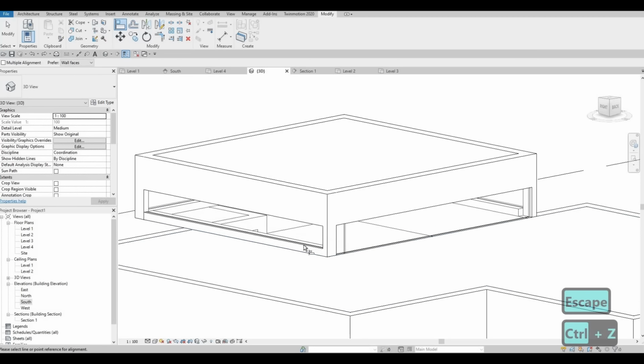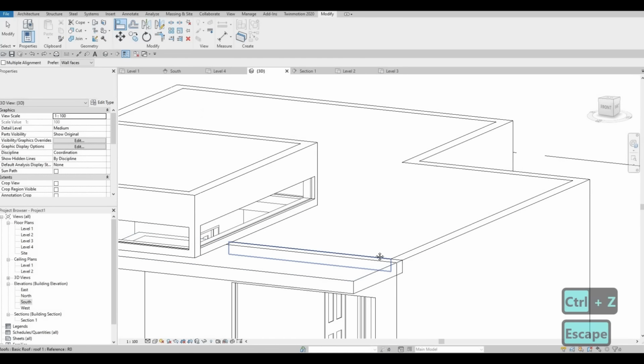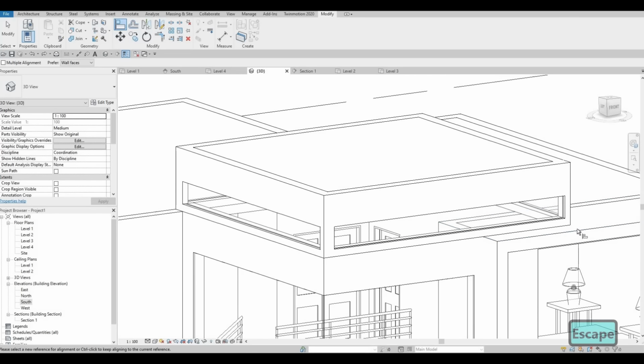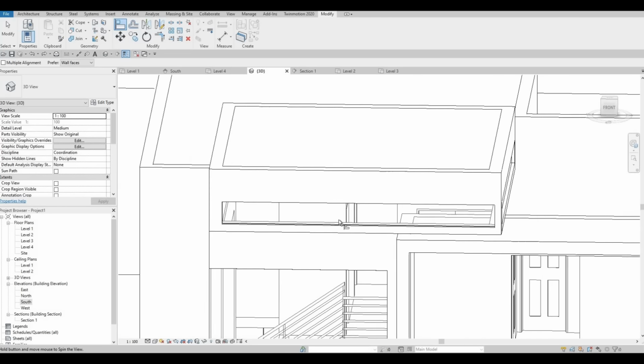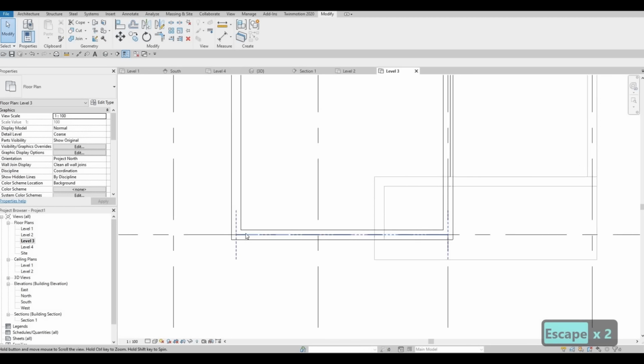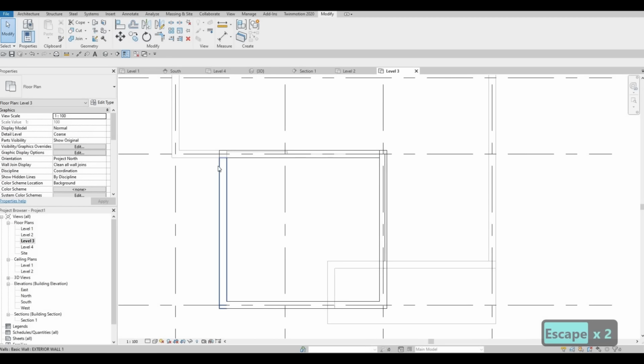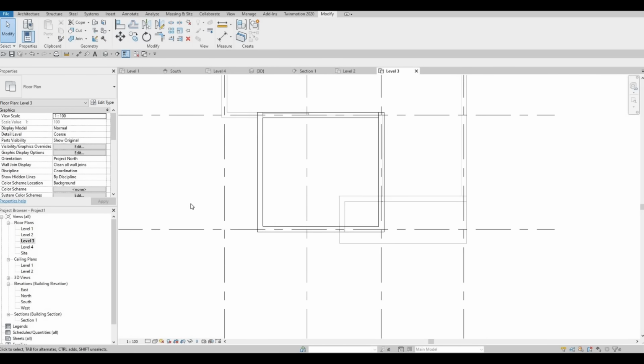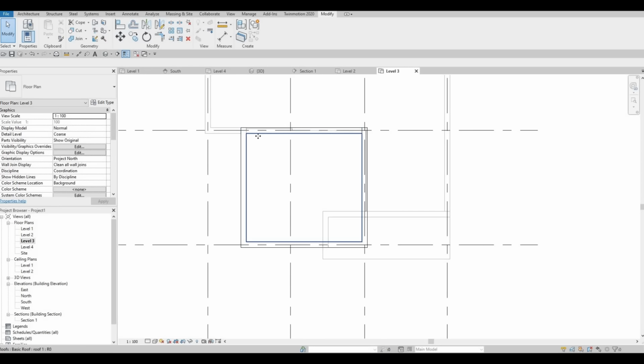Oops. And I want to fix that first. So let's go to level 3. And then let's remove the roof.